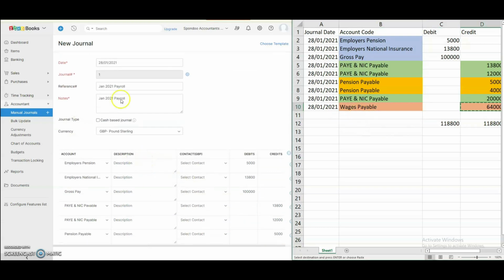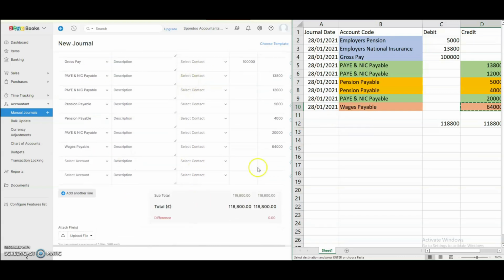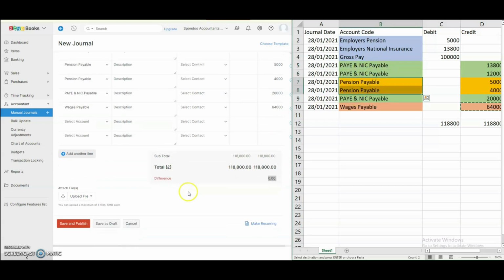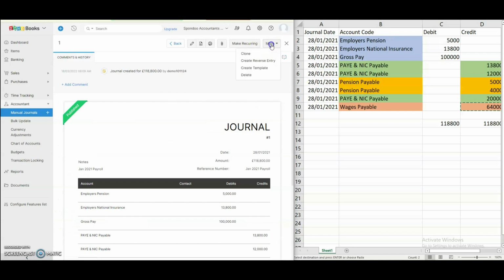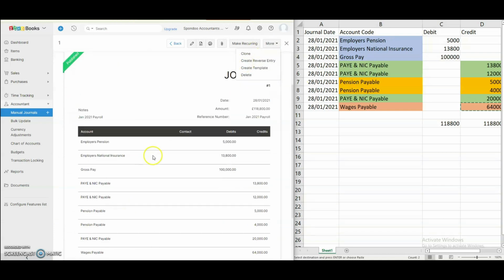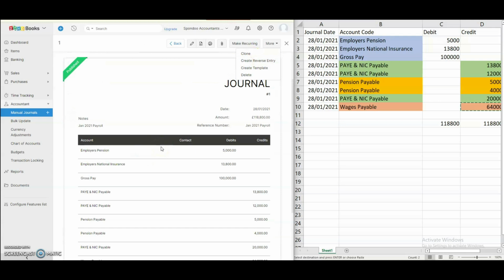So what's happened here is I posted my January payroll. It's now all balancing. If there's a difference here, you're not going to be able to post it. So there's going to be a difference in the maths. You may have screwed up some aspects here, and that's obviously going to need to be investigated. Now, I could say this is a draft, but in this instance, I'm just going to publish it straight away. You can go back and void journals and delete them, etc. So this is now a template. Just to reiterate, this is probably going to have to be done every month if you're running a payroll externally.